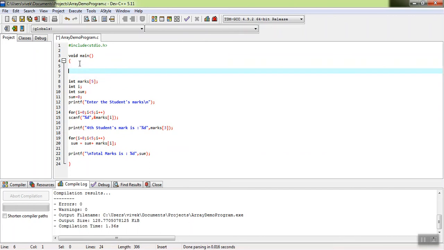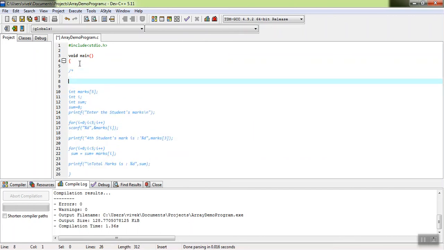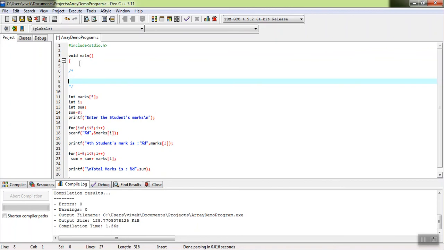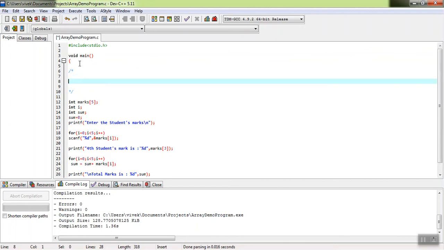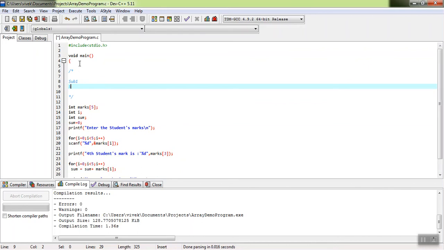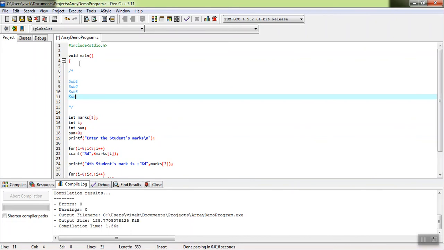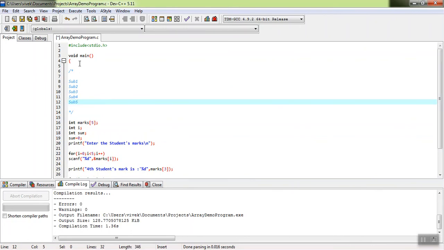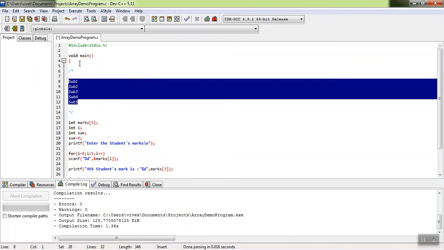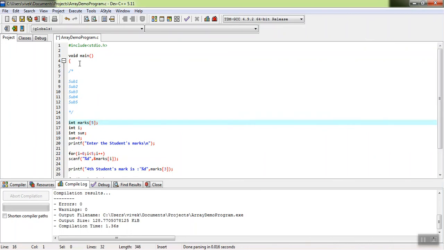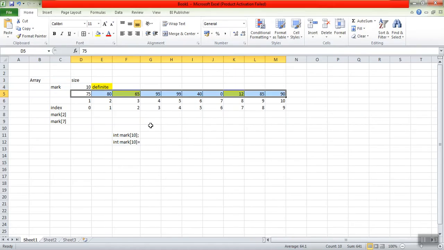And again, if you are planning to use this as a project and you are planning to use this array to get the marks of a single student in 5 subjects, you can design it like that. So you will know the first element is for subject 1, the second element is for subject 2, the third element is for subject 3, the fourth element is marks obtained in subject 4, and this is for subject 5. So this way you can store marks of a single student for 5 different subjects. So if you notice here, this is equivalent to your one-dimensional array. If you see here in Excel also, this all is coming in a single dimension.